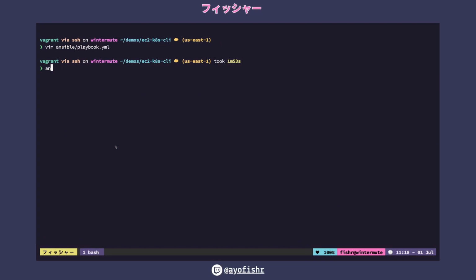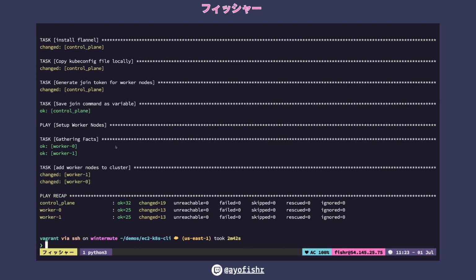So now that we've got this all set up, all there is for us to do is run the playbook. So we'll do ansible-playbook -i, which is going to be the Ansible inventory. The playbook is going to be the Ansible playbook, and the private key is going to be our kubeadm.pem, right? And so now we should run this, and we're just going to watch it do its magic. And it's done. Brilliant.